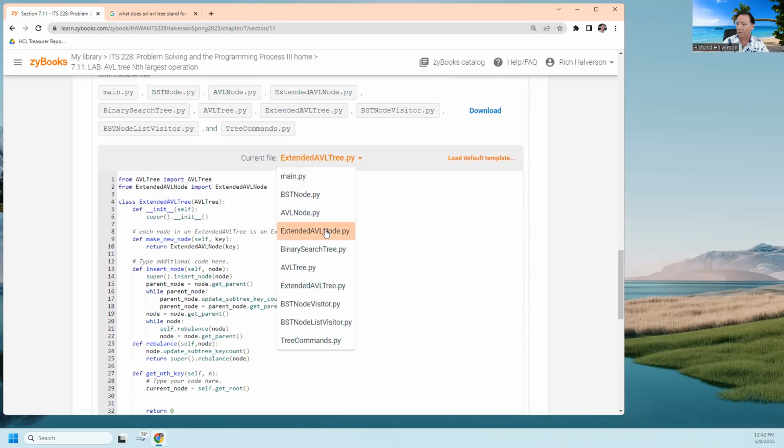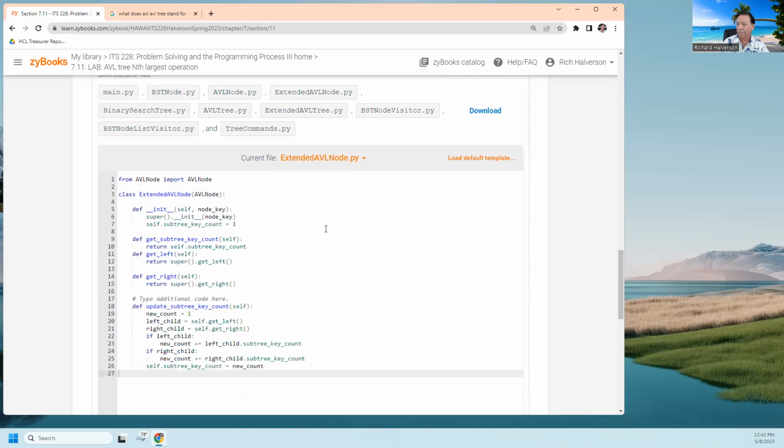All right, so we've filled this in, but I have in my notes we need a set left and a set right. Oh yeah, because it would affect the key count, right? If we're setting a left child or a right child, then the key count of that node is going to change, and of course it's going to change the key count of all the nodes above.